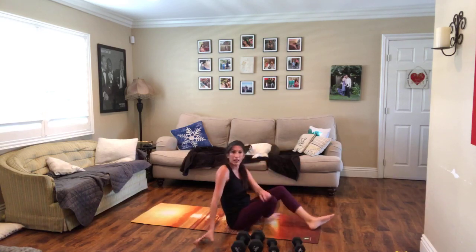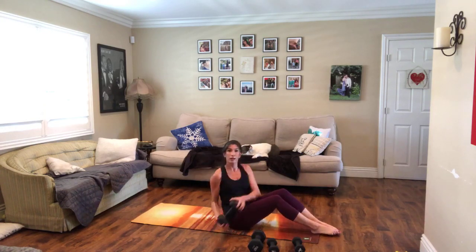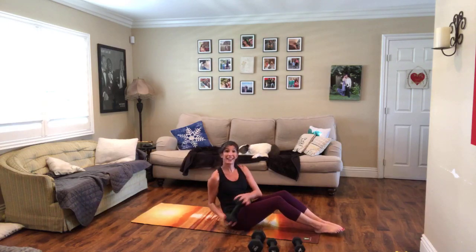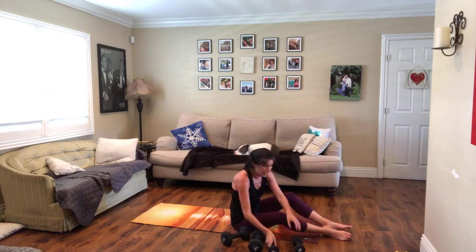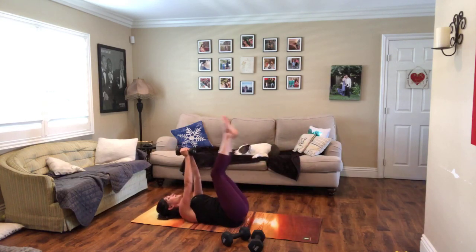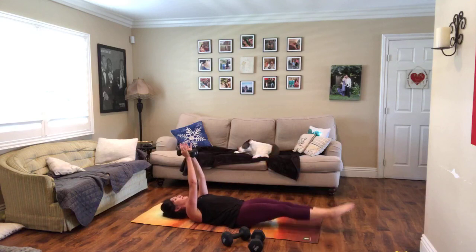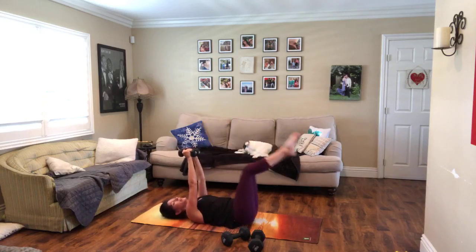Right into Russian twist with two light weights or one heavy. Chest tall. Feet can come on or off depending on your level or your back. Leg lifts. I'm going to do leg lifts with the hip hop. Keep squeezing that weight.